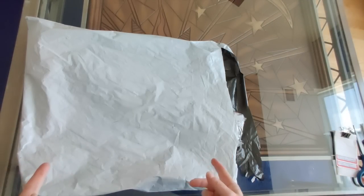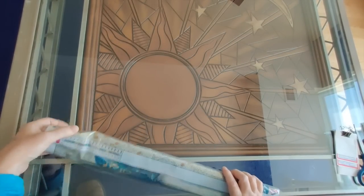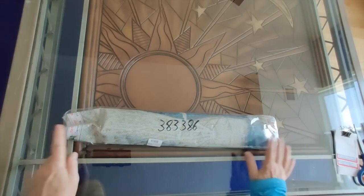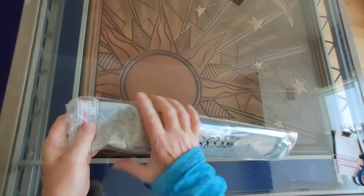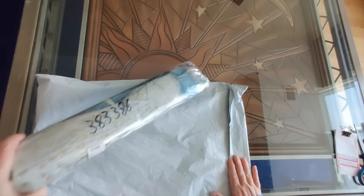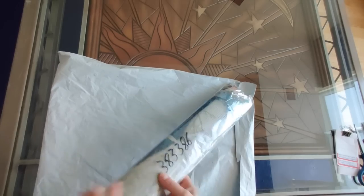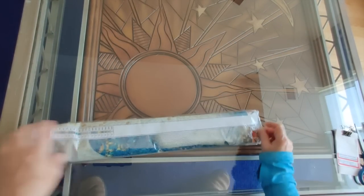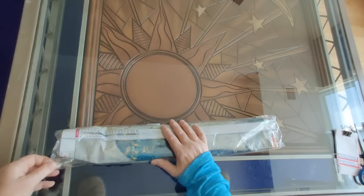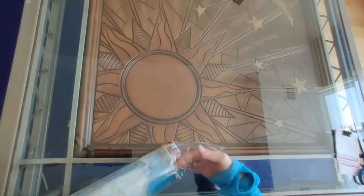So I saved the best for last. I think I saved the best for last. I mean, those dragons were pretty spectacular, I must say. So maybe not the best, but certainly the one that I'm most anticipating looking at for last. Okay, so this one, it's big. And it got a little bit crunched fitting into the bag because, as you see, it fit sort of on a diagonal, but it got crunched on one end. That's not going to matter. I can already tell because it's got the plastic coating, and I've worked now with enough of the GBFKE canvases that I know that's not going to cause any kind of major problem for the diamond painting.